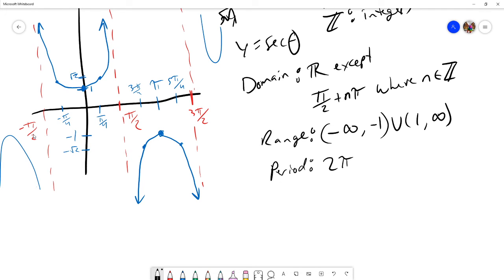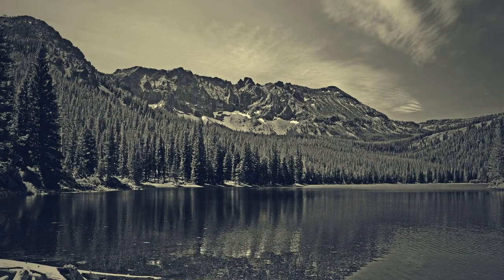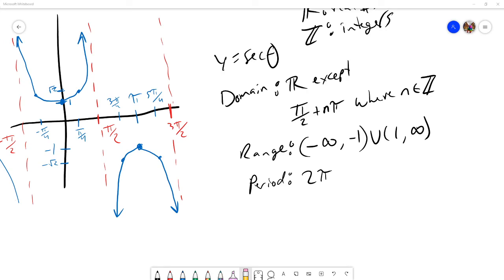Because the distance from -pi over 2 to 3 pi over 2 is 2 pi. So that's a good summary there. Let's get rid of this. So right here is our nice summary of secant and cosecant. Oh, I said cosecant, but that is jumping ahead. That's my bad. Let's go ahead and look at the Desmos graph, get a nice diagram.